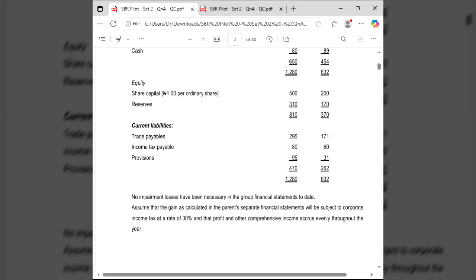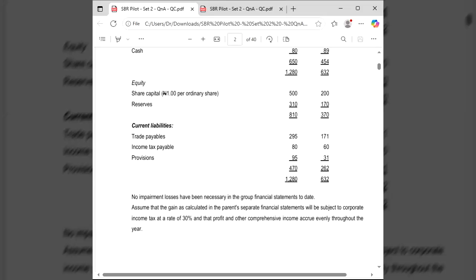So let's quickly look at what we need to know. The next step is to account for profit before tax. Remember that the existing profit before tax was 130 million, and we've now added 100 million to that. So 130 million plus 100 million will give us 230 million, and we need to less the income tax expense. So let's now do the workings for income tax expense.